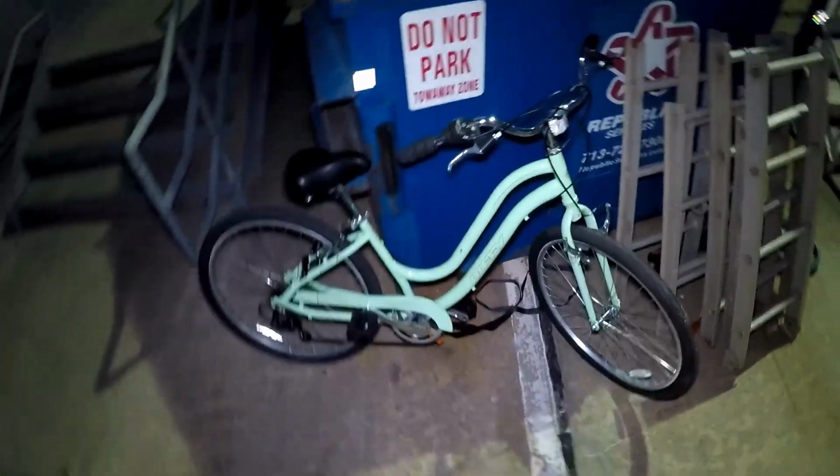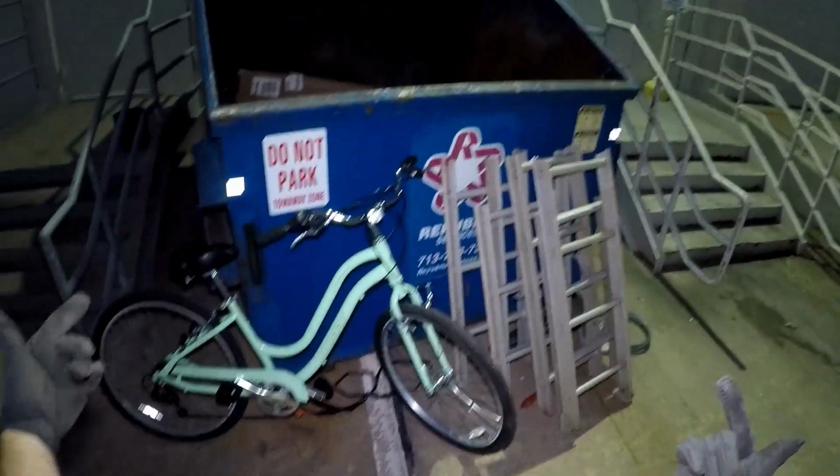Not bad on the first dumpster. Alright, it's a Huffy, but still. Free stuff in the trash. Yeah, yeah. Alright.